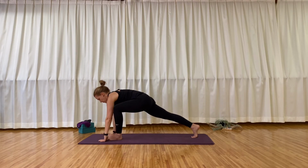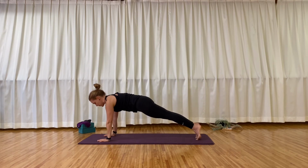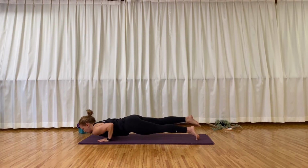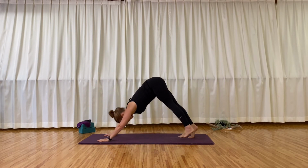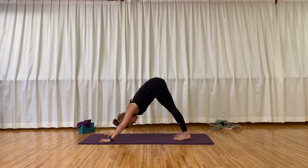Plant your hands, step your left leg long back, find your plank pose. Drop the knees down or keep the knees lifted as you lower all the way down, either through chaturanga or knees, chest, chin to the ground. Inhale to cobra or up dog. Exhale, downward facing dog. Big breath in here. Full breath out.